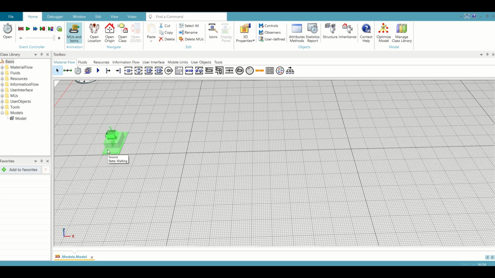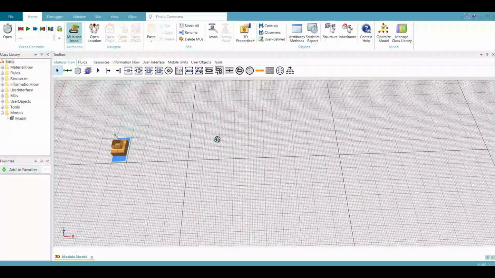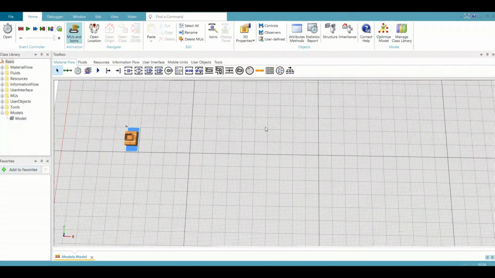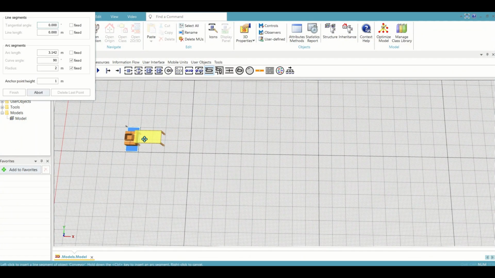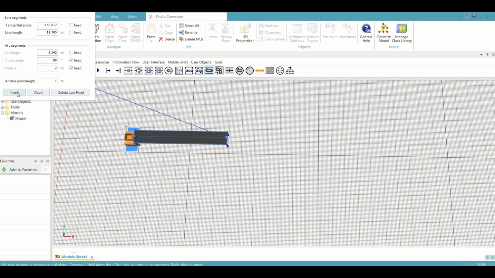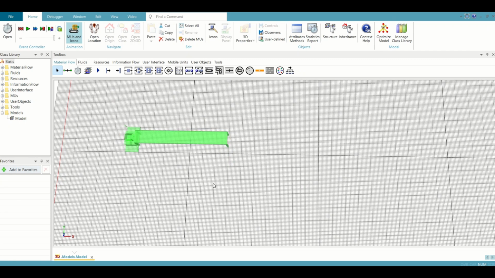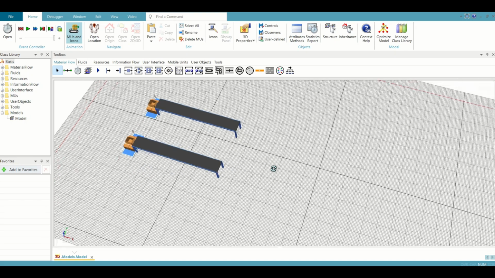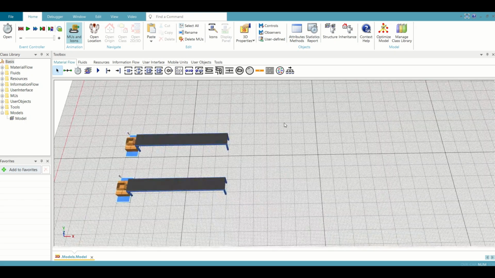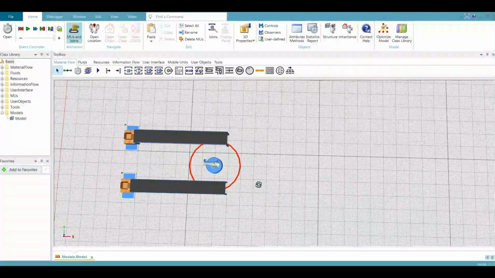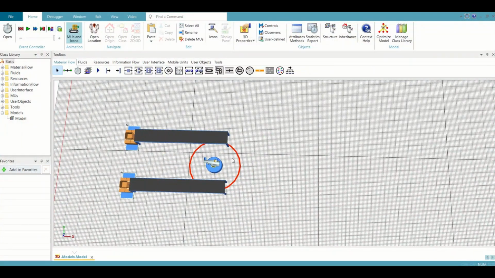So I'm just dragging a source out of here, and then I'm taking a conveyor which is supposed to be connected. Then I'll shift-drag those and copy-paste them. Let's make a duplicate of these two. Now we have these two areas, and then we are going to drag a pick and place robot out there. Hopefully it should be able to deliver materials from one location to another location.